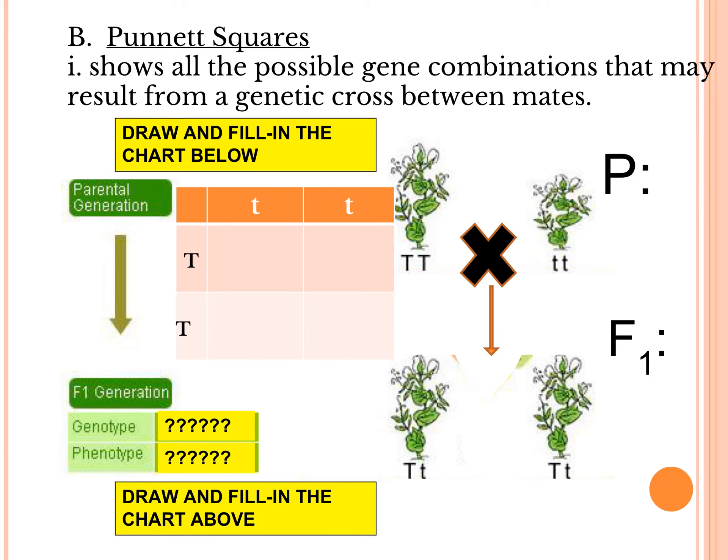When you are setting up a Punnett square, so here we are, so here's the P generation. So these are the parents, the mates. And so here they are right here. You have a tall plant, and then you have a short plant. Okay. What you're going to do is you are going to take their genes, and we're going to just go ahead and do this arbitrarily. We're going to take these, big T, big T, and we are just going to put them on the side. Each letter goes on each of these mini squares within the whole square. Okay, you're going to put one of the genes here, and the other here. Then here is the other parent, little t, little t, and you are going to put that on top. Okay, so that is how you're going to be setting up a Punnett square to begin.